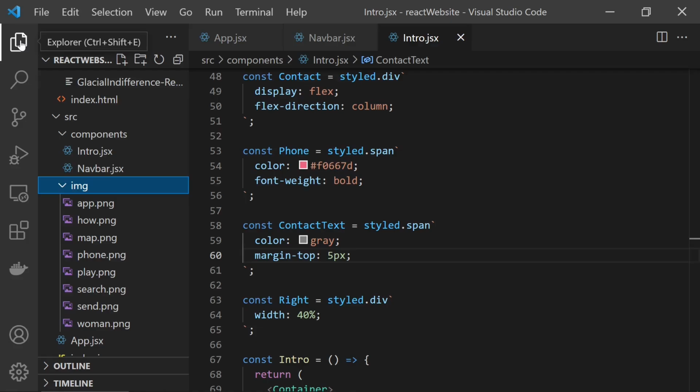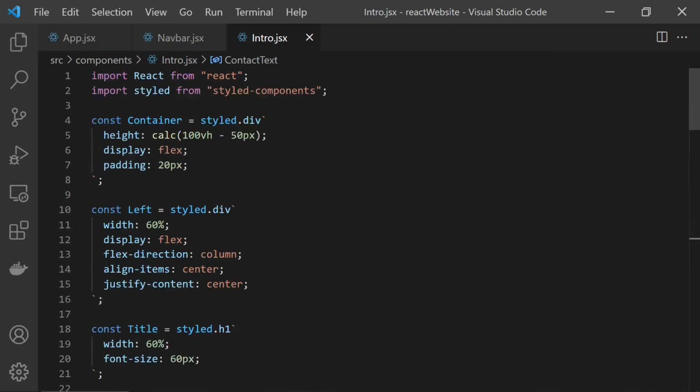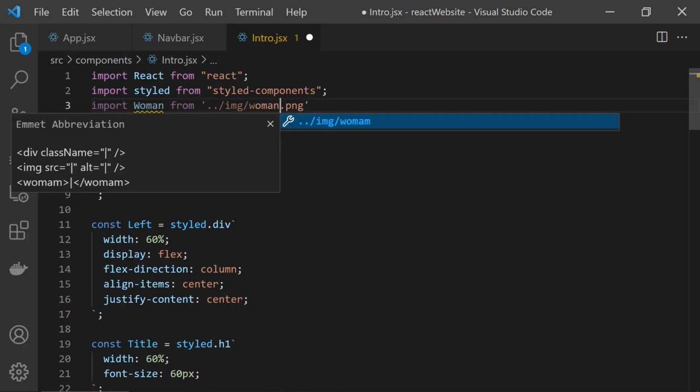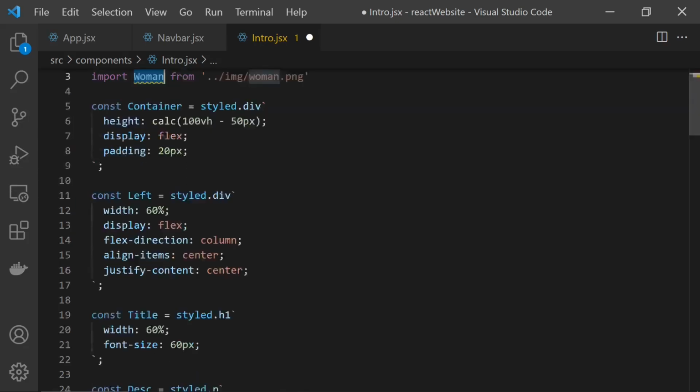Let's close it. We are gonna be using this woman. I will say import woman from the image folder, image, woman.png. So let's use it, woman.